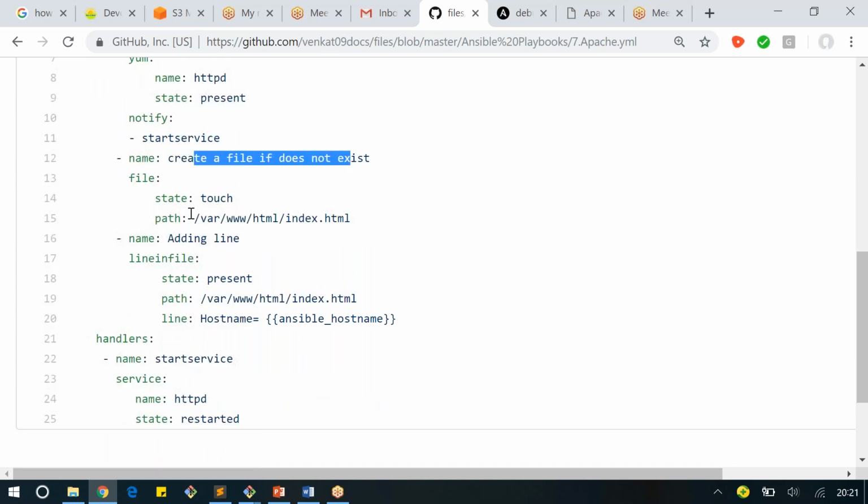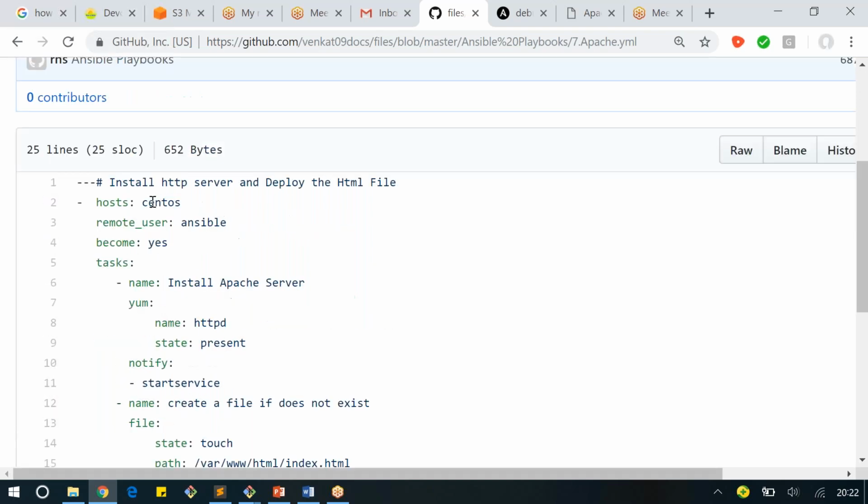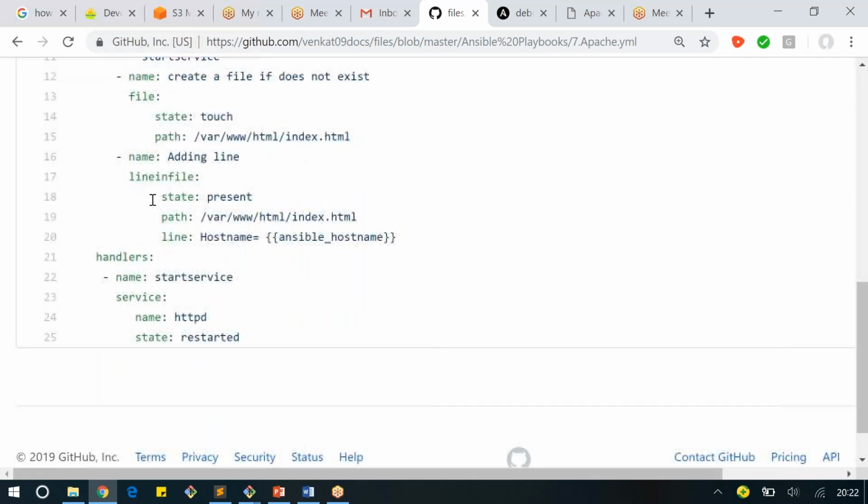Create a file in /var/www/html, index.html. In this index.html we are adding some dynamic content, since we are deploying this on the two target nodes. On these two target nodes, there is a custom message which you need to add. Like yesterday, when we tried to understand the lineinfile module, we can add the host names.